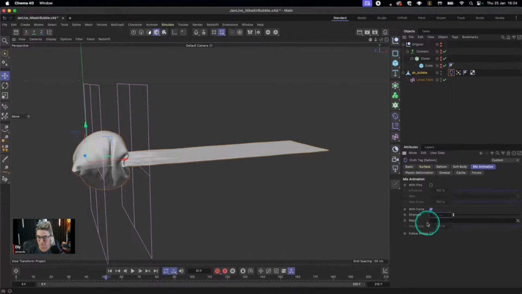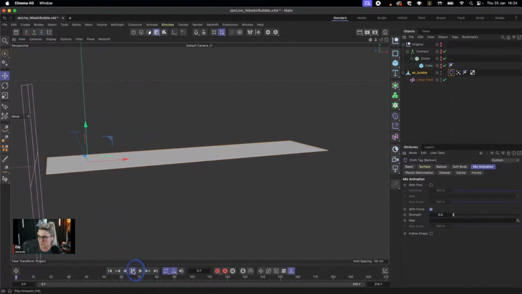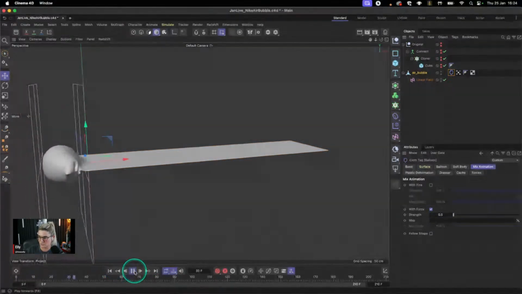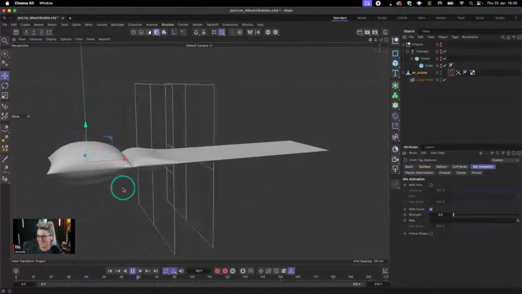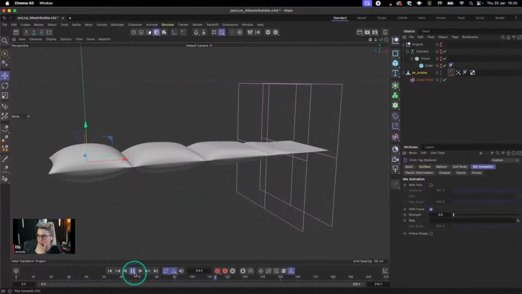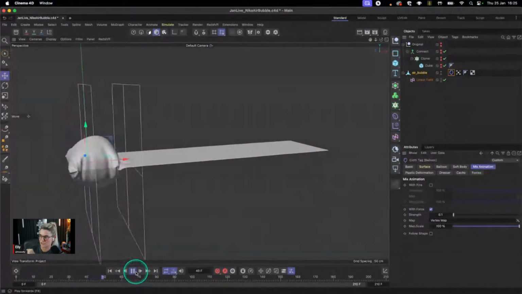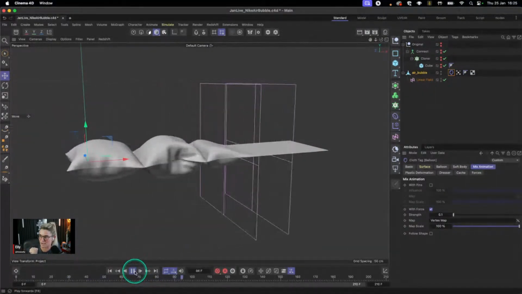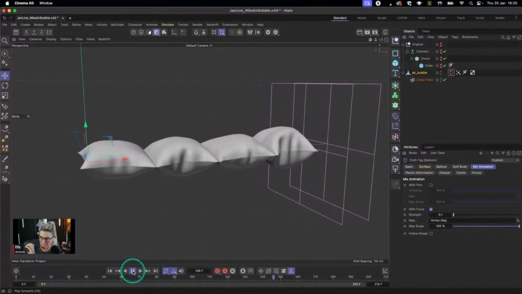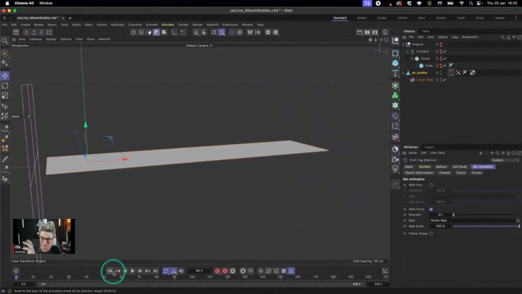So we don't want to go too high with this. I'll go 0.5 just to demonstrate how this will work. So we can now see it's sort of holding them in their original shape, but we're losing that inflation. So we could come down a bit further. And what we could do is we can also then add that vertex map inside of here. So now we can press play. And it just sort of slows it down a little bit and holds that back together. And we then still get this nicer inflation.